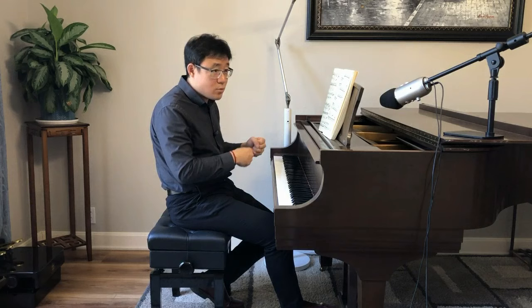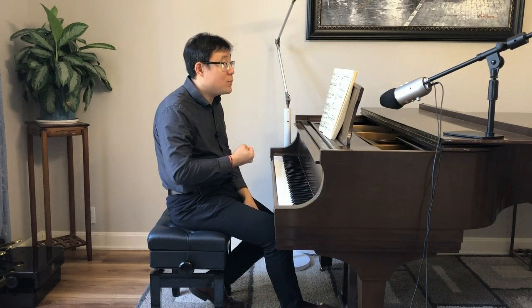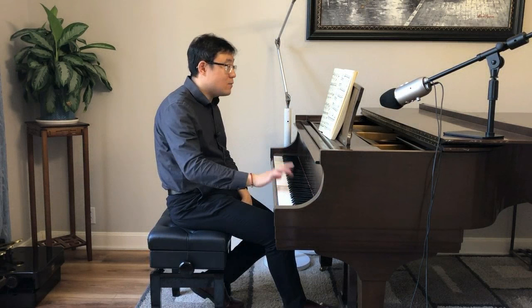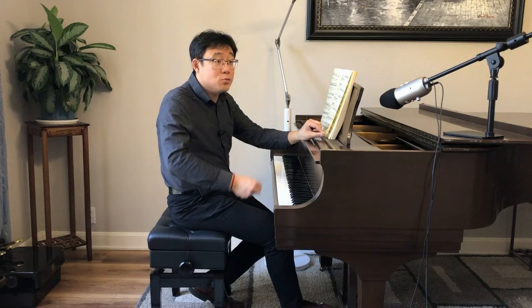And every time you have five, I think every note is supposed to be a little bit deeper. I think Beethoven wants us to use more effort when we play. It's like how we practice arpeggios every day. It's not supposed to be easy. It's supposed to be with effort.